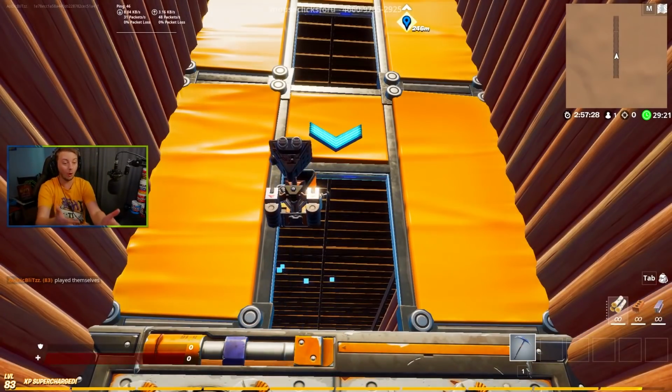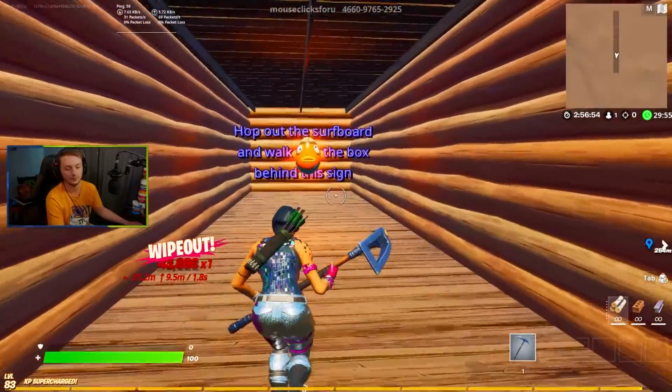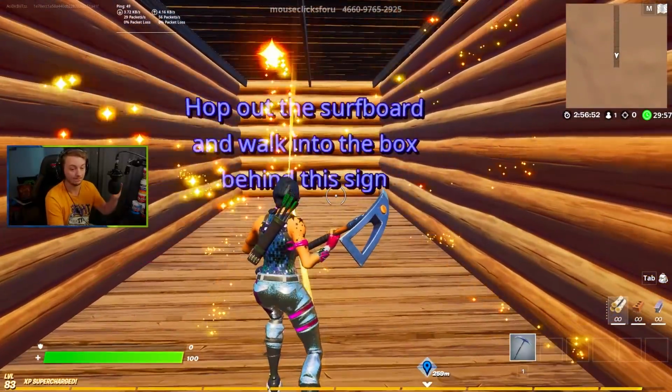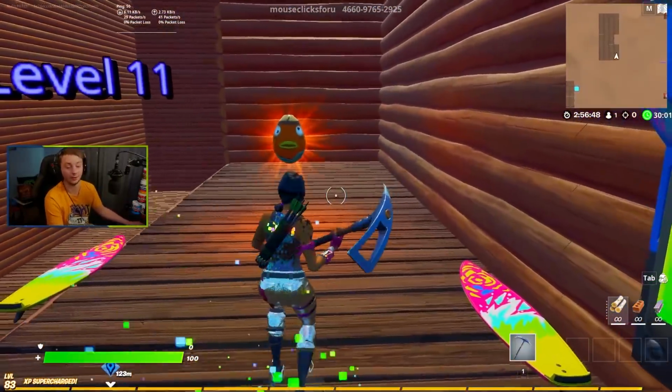I got in one of the doors and it wasn't even the right one. I don't even know which one I got into. I got the surfboard in the second door. Thank you, please. Oh, that was so hard.